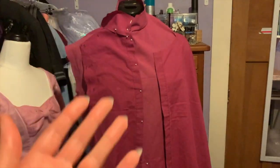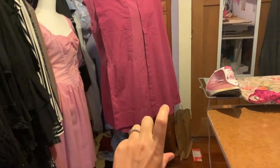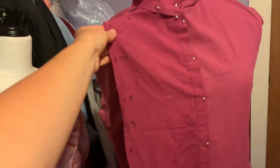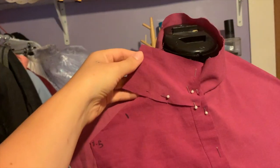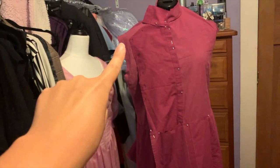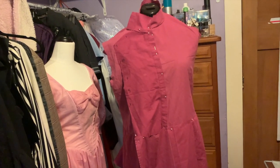So I thought I'd give you a rundown of the mock-up that I've made here out of bed sheets first. As you can see, I've got the cape on this side. It needs to be lengthened by 7.5 inches along the bottom there. We've got the jacket underneath. I have added the front flap on this side. These numbers down the side here are how much I need to extend the side panel by. We've got the collar extension, which I've added there as well, and the extension on the front panel here too. The next step for me is to make the changes along this edge here, do another mock-up, and then transfer it to my final pattern paper, and then I can cut it out of the actual fabric. So that's where we're at.